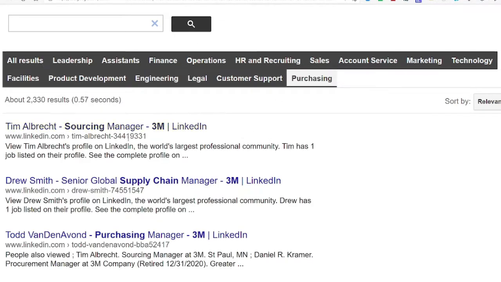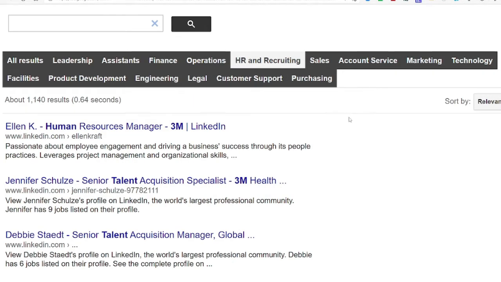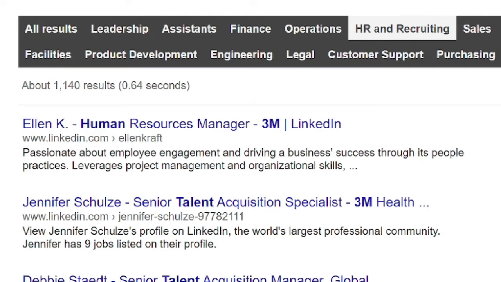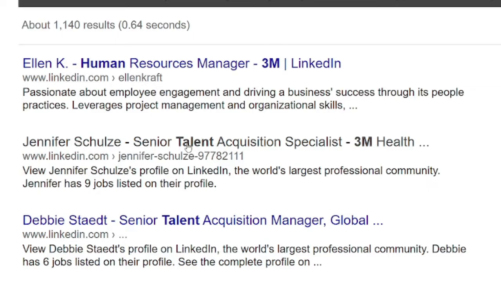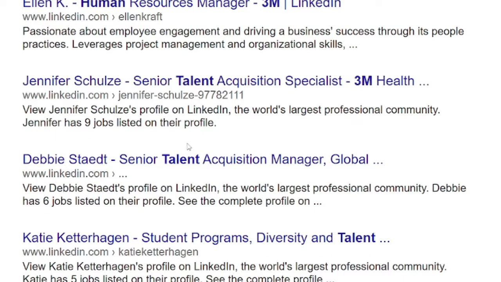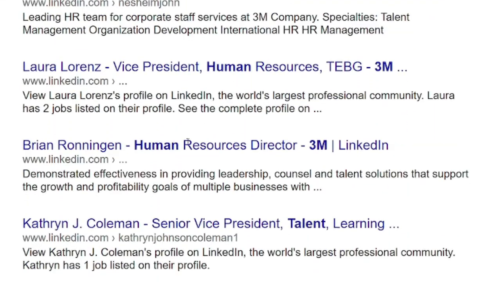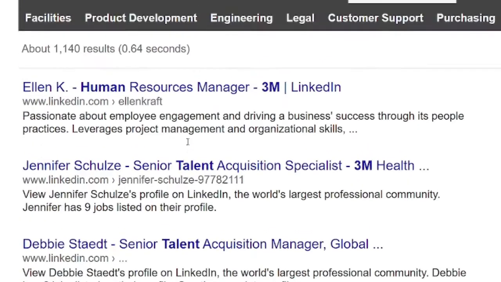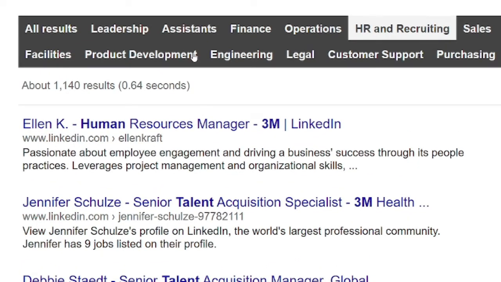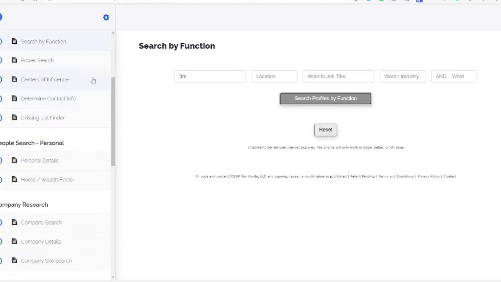There's about 600 unique LinkedIn searches going on simultaneously here. So for example, under HR, most of you might go into LinkedIn and type in human resources. Well, then you'd miss Jennifer because she's part of talent. You'd miss people that have the word HR in their job title, employee in their job title, benefit in their job title. This is searching all of those titles simultaneously in seconds.